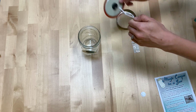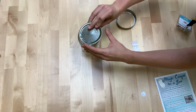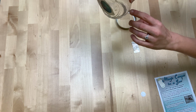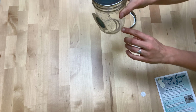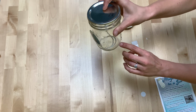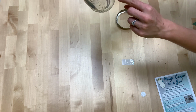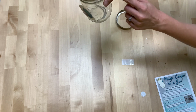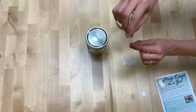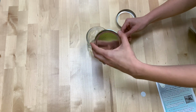And now I'm going to very carefully lower this into the jar and look at how far down I need to tape my yarn. So I'm going to cut off quite a bit of my yarn. If you can see in there, a lot of it is looped around. I'm going to glue it so that it's tight, but not so tight that it's pulling the paper clips off. We want just a little bit of tension. So let's go ahead and try that.